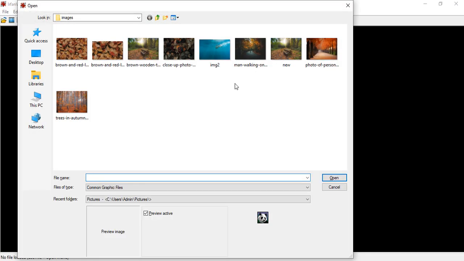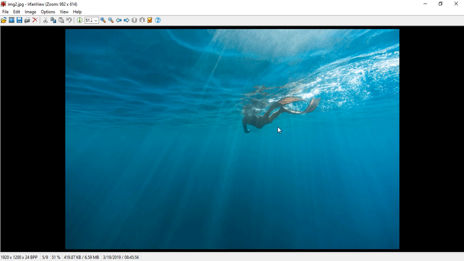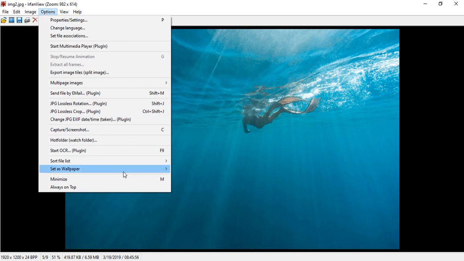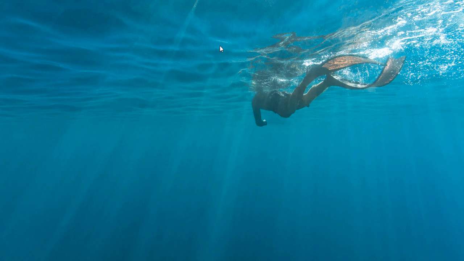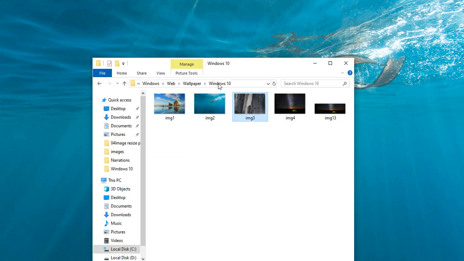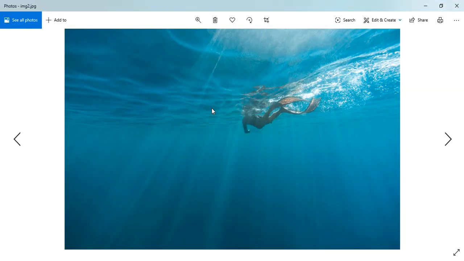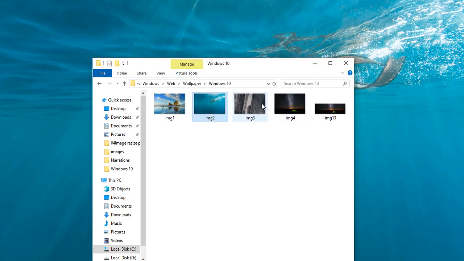Next, I will show you how to set up a wallpaper. As I said earlier, the resolution should be the same as the screen. Otherwise, the image looks stretched out. Here I am taking an image from the Windows 10 default wallpaper list. It has a higher resolution than my screen. When I set this as my wallpaper, I can see only the portion that fits my resolution. The remaining part is out of my screen.